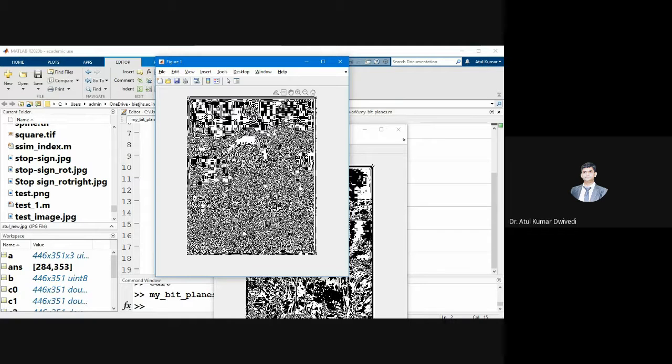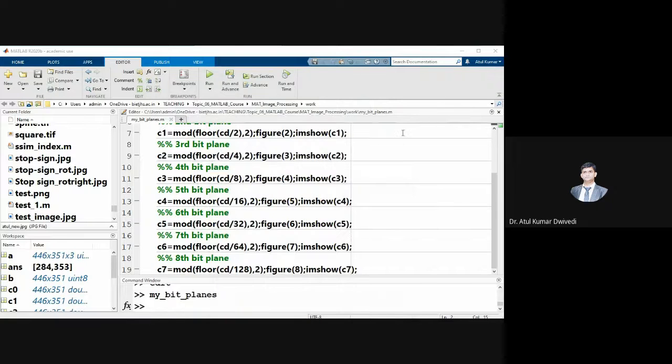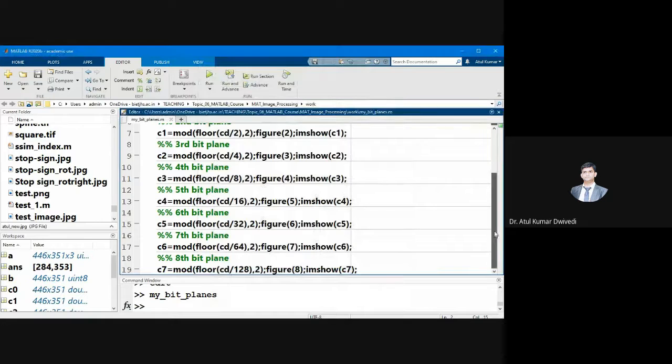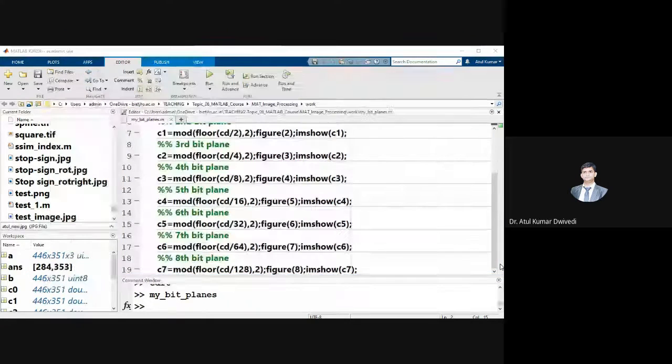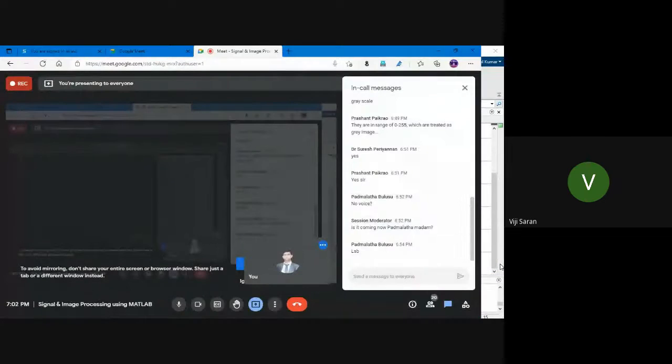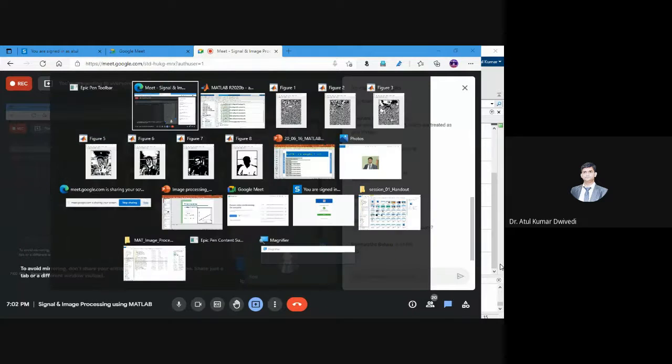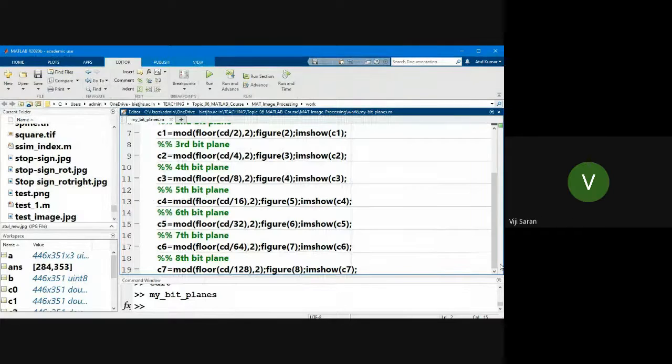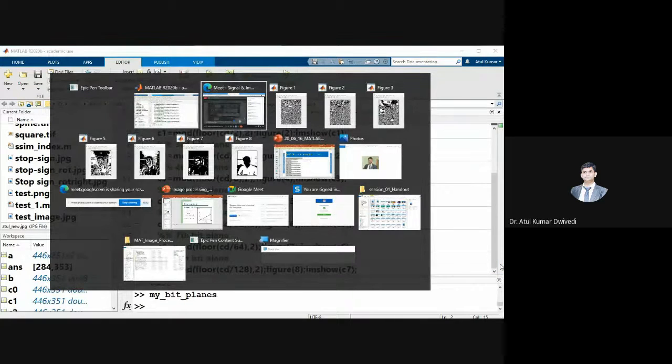Okay, so now we have separated it. Can we combine it back? Similar to how we can convert any data to binary, we can convert binary to the same data also, isn't it? Yes, sir. So what should I do? What we generally do to get the data again is adding again, with the weight of the particular place. Okay, so I have to add again.